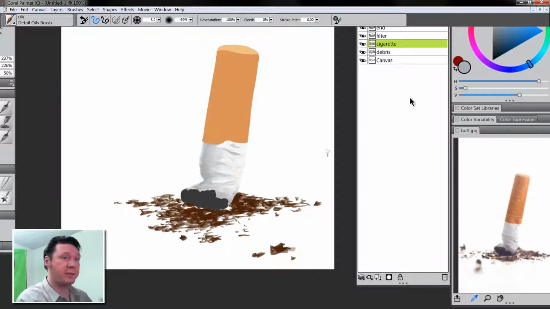I'm putting in all these little creases, using that kind of darker gray for the shadows, and then using this white for the highlights. I'm trying to have a good balance of sharp and smooth going on here.